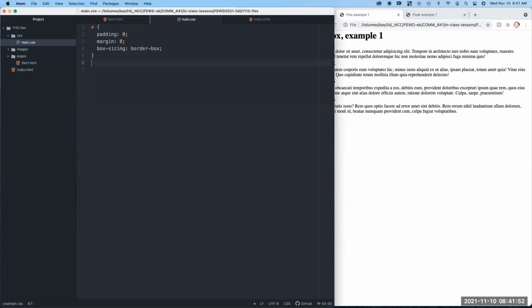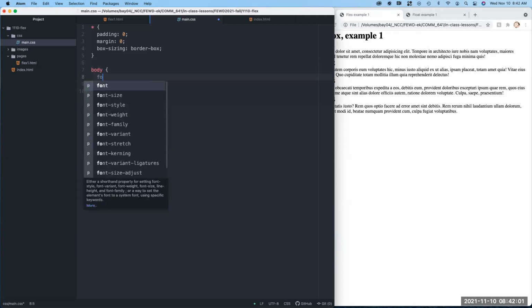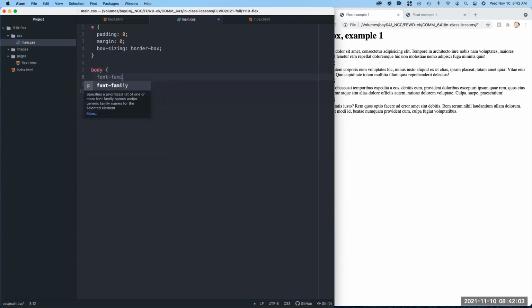The next thing I'm going to do is target my body, and I'm going to set my font family. Let's just use Tahoma, and if that's not available, we'll just request the default sans serif.